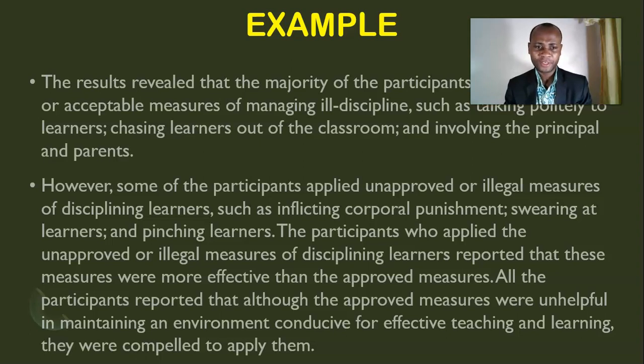All the participants reported that though the approved measures were unhelpful in maintaining an environment conducive for effective teaching and learning, they were compelled to apply them. So we see here that this is the result of the study, and it's been stated in how many sentences? 1, 2, 3, and 4. So we have 4 sentences here.